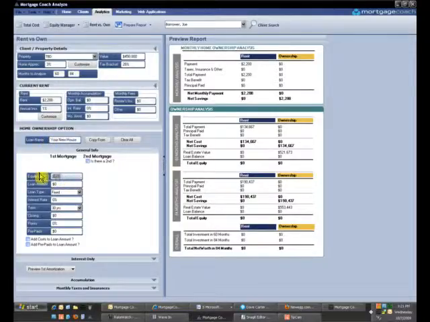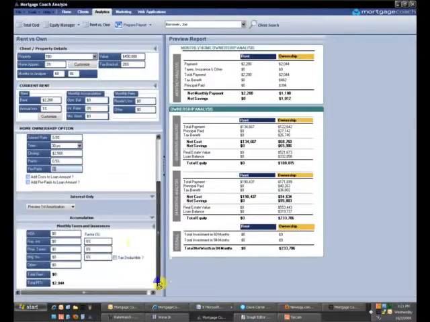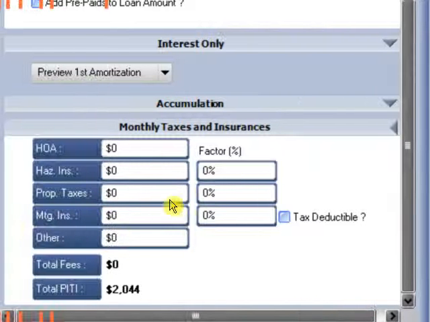And then for our equity percentage, let's say that this is 20% down. Oops, I put 2%. Okay, and then we're going to specify it's fixed, and we're going to pop in our interest rate that we can get for them right now. Put in any closing costs, and if you're charging any points on the side, then go down to the monthly taxes and insurance section down at the very bottom. Let me zoom in for you so you guys can see this.